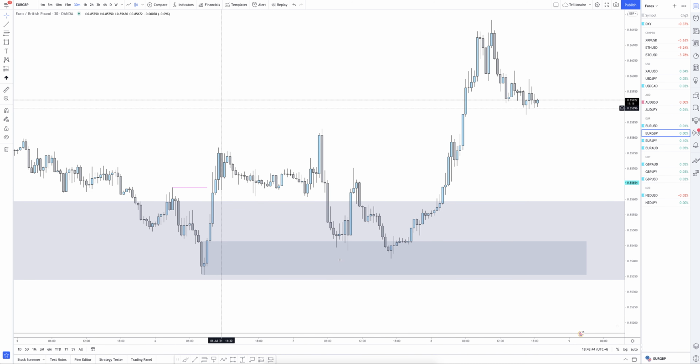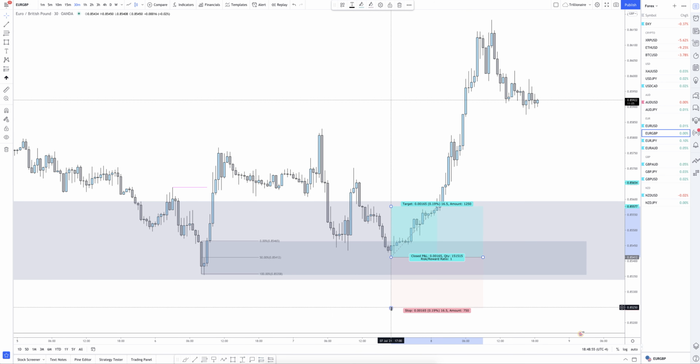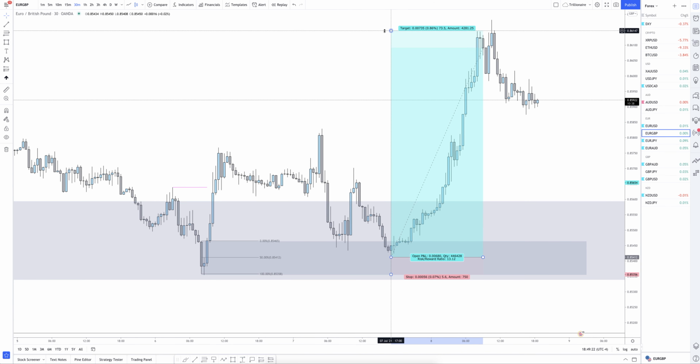Now, what I did do within this area is I did use 50% of this order block. That's something that I will use at times, especially if it's a case like this and I'm seeing that we created imbalance outside of an H4 order block. We came back into the order block, and now we have an H1 or an M30 order block that we're trading into. Instead of going down to the lower time frames and really trying to refine all the way down, sometimes what I'll do is I'll just use 50% of the order block, and then I'll just allow price to do whatever it does.